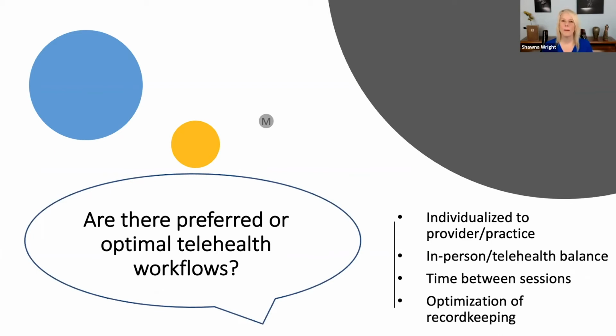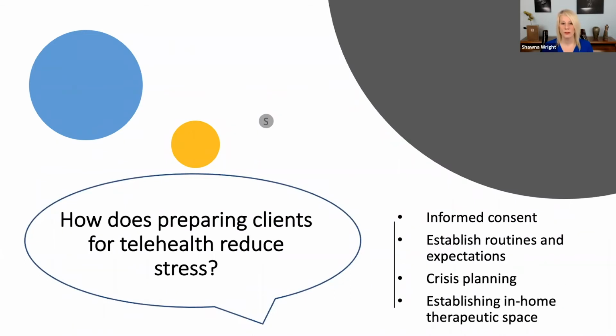And we're going to talk here a little bit about optimizing your record keeping and your documentation. One of the things that I've started doing, we're going to talk about, is contemporaneous charting. But really, what we've seen across the board is telehealth has increased our productivity and our clients' access to treatment, which then, of course, means we're doing an increased amount of paperwork and documentation. So we're going to talk about that in just a minute on how to optimize our record keeping. Now, we want you to pay attention to that. So as we talk about some of those issues, Marlene, we've talked a little bit prior to how to prepare our clients, but can you give us a little more detail? How does preparing our clients for telehealth and orienting them to telehealth help reduce our stress?